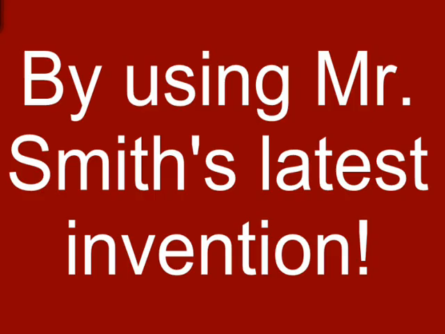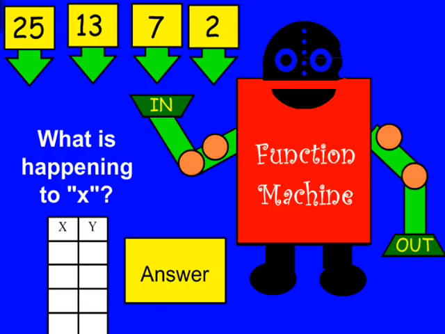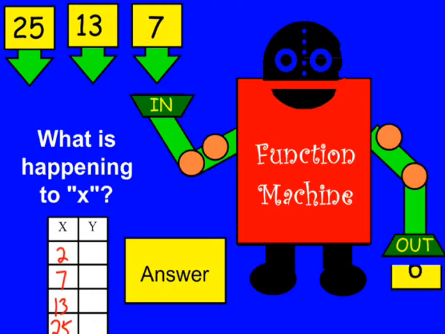Well, we're going to start by using my latest invention, my function machine. So what we have up top here, 4 numbers, and these 4 numbers are all going to represent x values. Now remember, your x is your input and your y is your output. So we're going to put these x values in our function machine, and we're going to see if we can guess what the function or the equation would be based on the numbers we're putting in. So let's just start with 2. I'm going to put 2 in, and out comes the number 6.